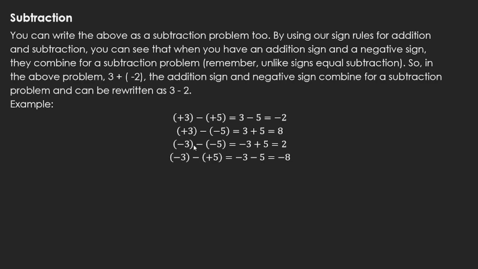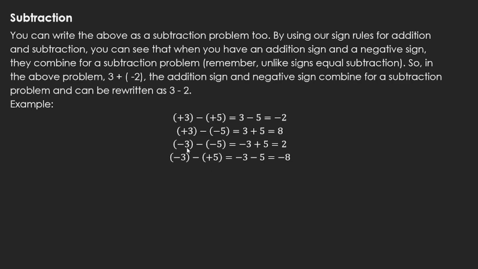We have here two negatives. Negative 3 minus negative 5. Get the additive inverse of the second number. That would be positive 5. And simply combine negative 3 plus positive 5. Since they have different signs, you're going to find the difference. The 5 is the bigger number, so we will use positive. We will use positive for the sum. And the difference of 3 and 5 is 2.